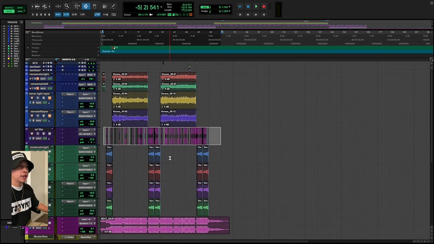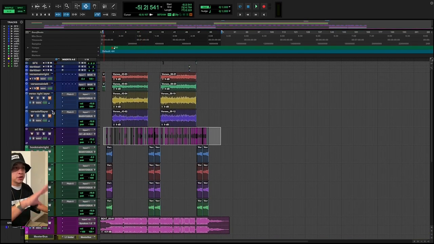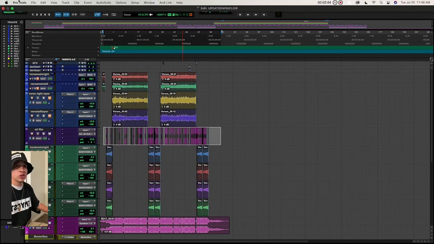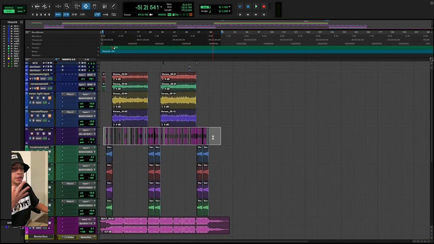Also, it's probably the easiest way to do it. You just go in and start muting stuff, and you don't have to create a whole new performance track. Everything's already there, and then you can unmute it and get back to your master track the way it was before, or just close the session without saving any of the changes. So that's basically the third way to make your performance track.